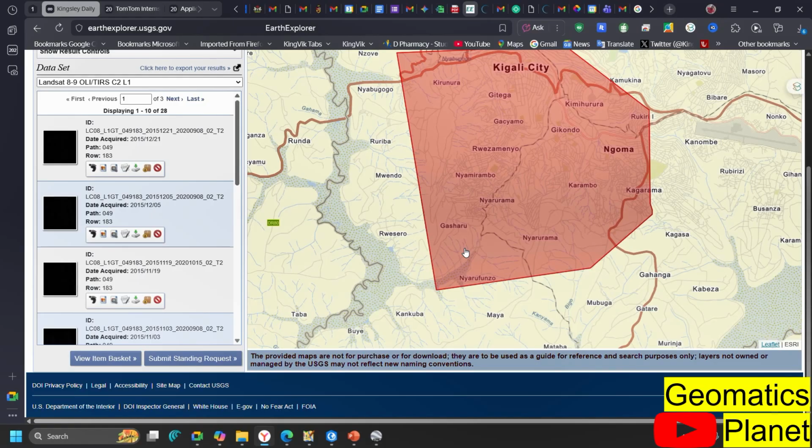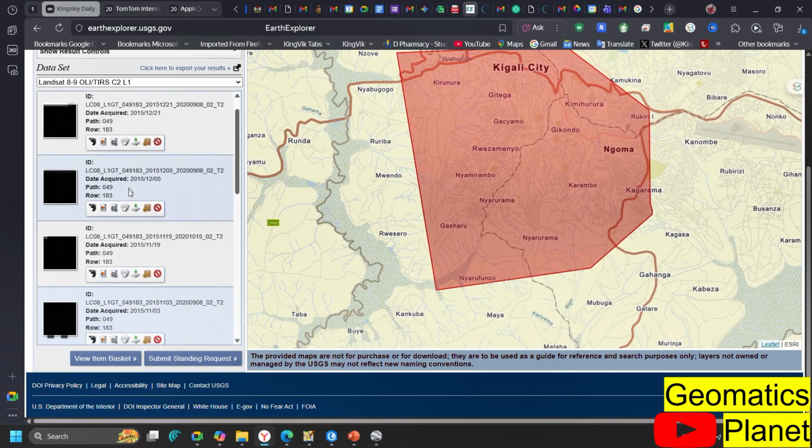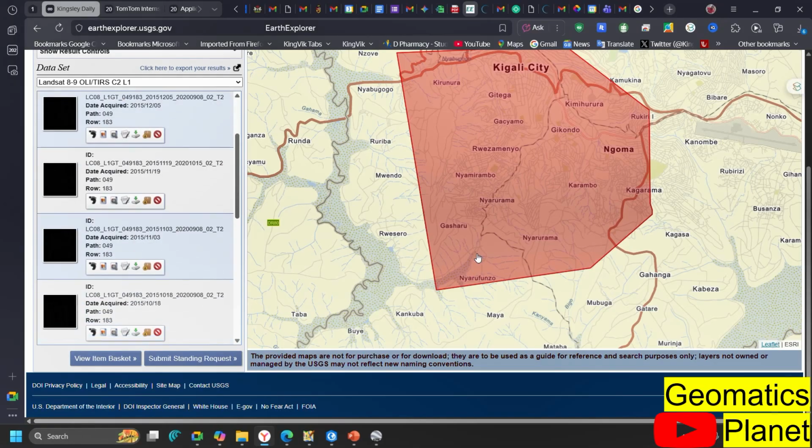I want to know the difference between the Landsat correction level 1 and level 2, I think. Okay, the difference between them, I will explain that when we are doing the classification.